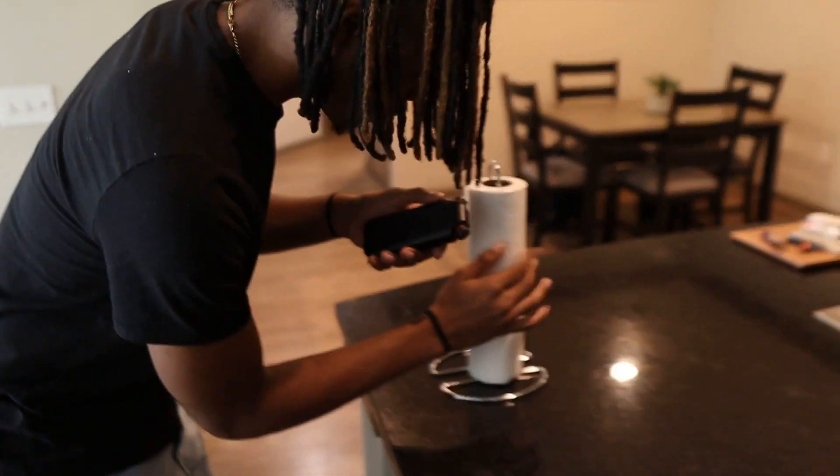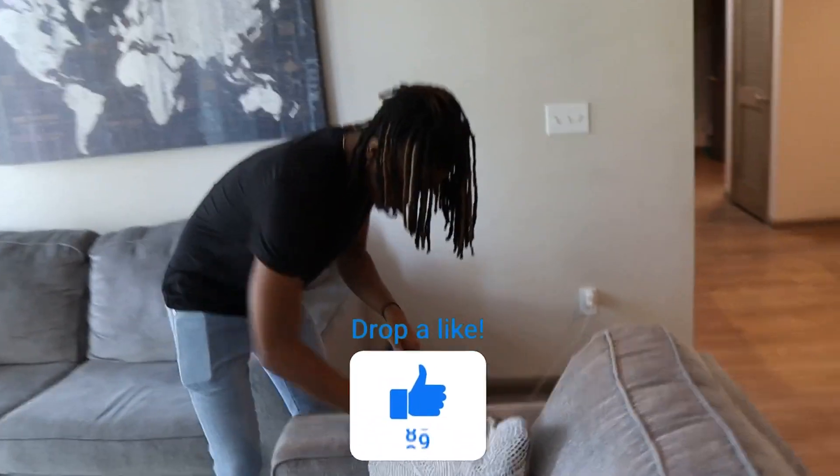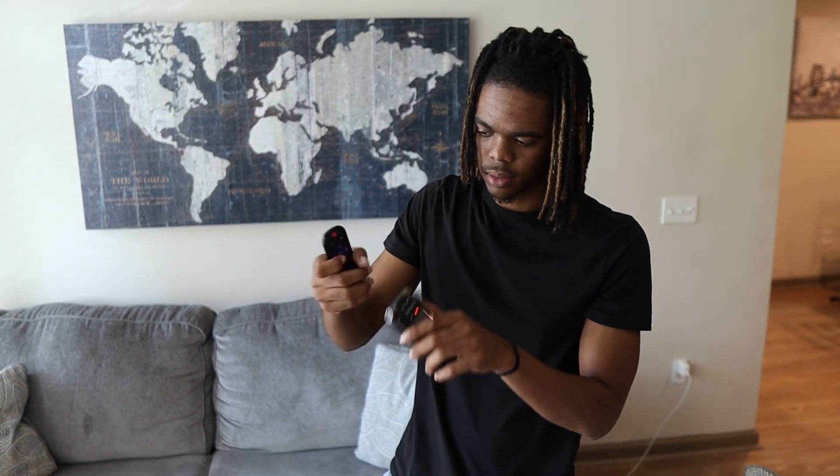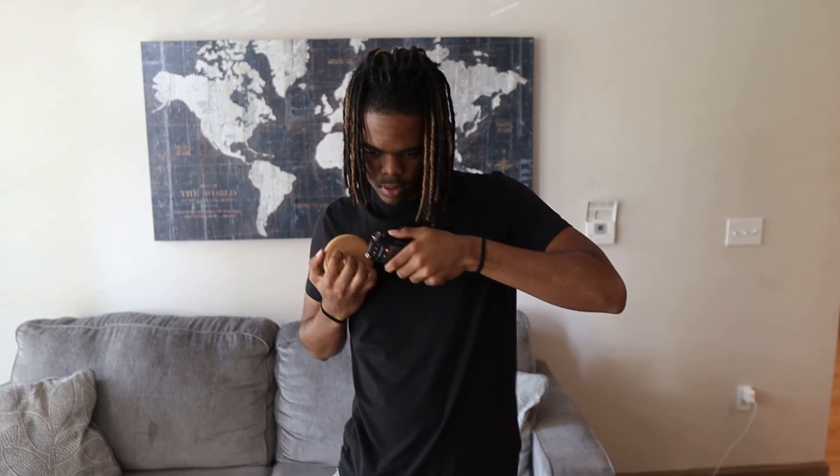Let's go over here — we got the paper towels. Paper towels scratching right there. The grill right there. We got a Roku remote — we actually have a Roku remote as a trigger. We got these cup holders — I know these cup holders are gonna sound good. It's probably the best one so far, let me know down in the comments.